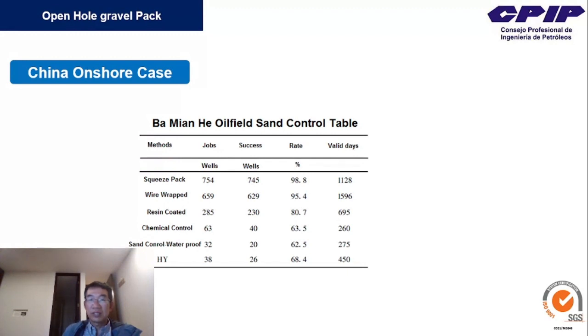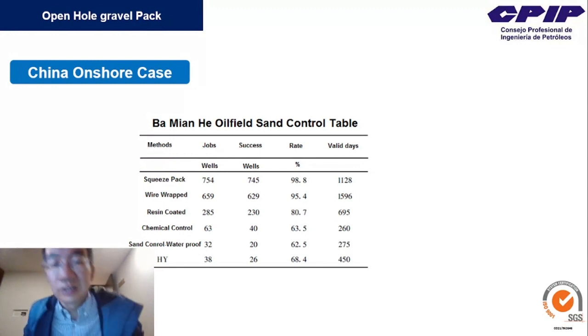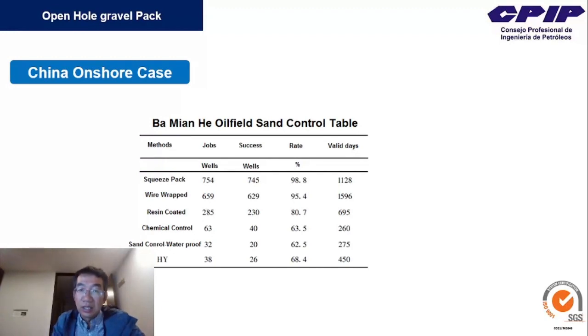The success rate is 98.8%, and its valid days is 1,128. The well-ranked have 659 wells, succeeded 629 wells. Success rate is 95.4, and the valid days is 1,596.